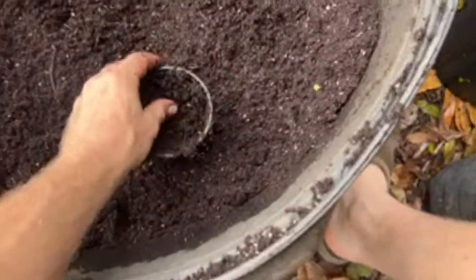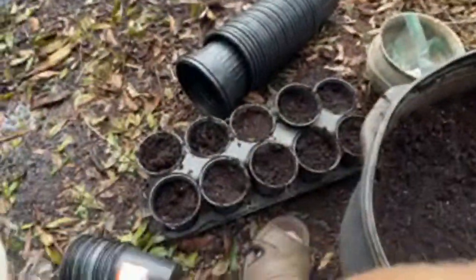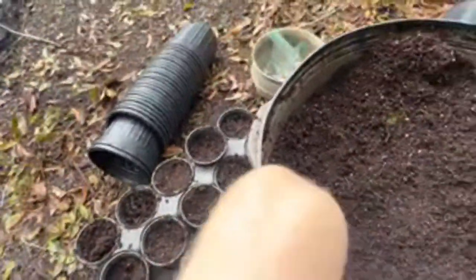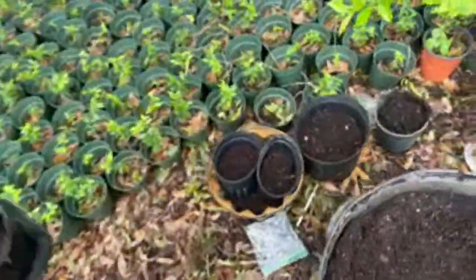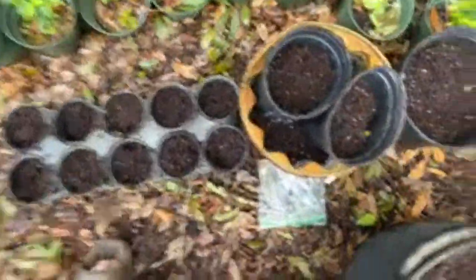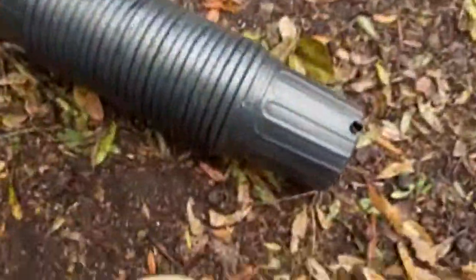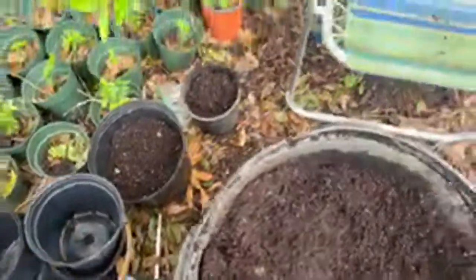Oh, now, you know what's going to happen is there's going to come an animal that digs these up and messes with them. So we got to find a way to protect them. The easiest way for now, if I'm being lazy, is probably this. Hold on one second. Put them over here like this. And you take another pot and put it over it like that. This is just a temporary method. It'll protect from squirrels, shit like that.